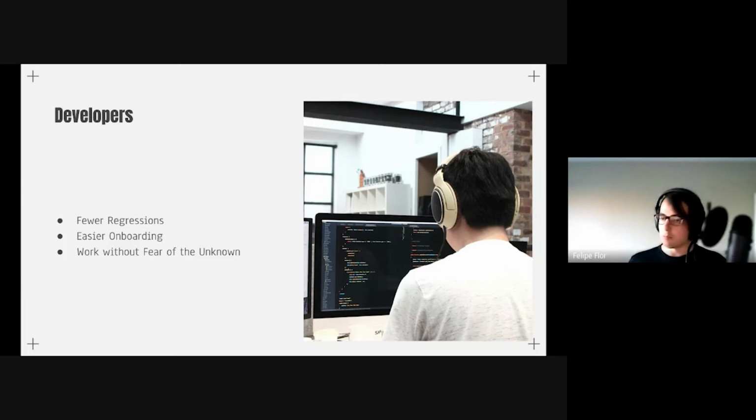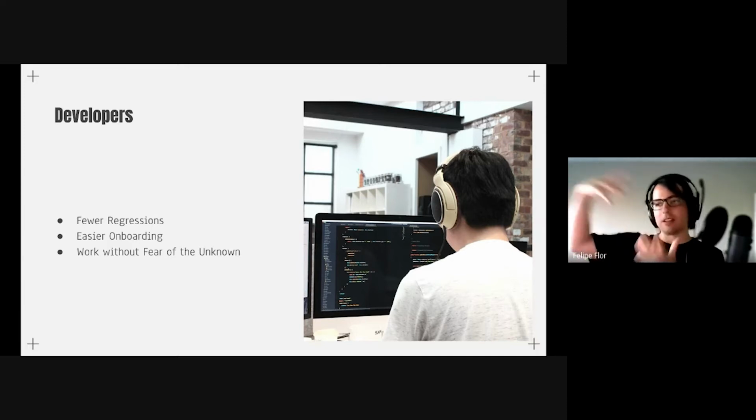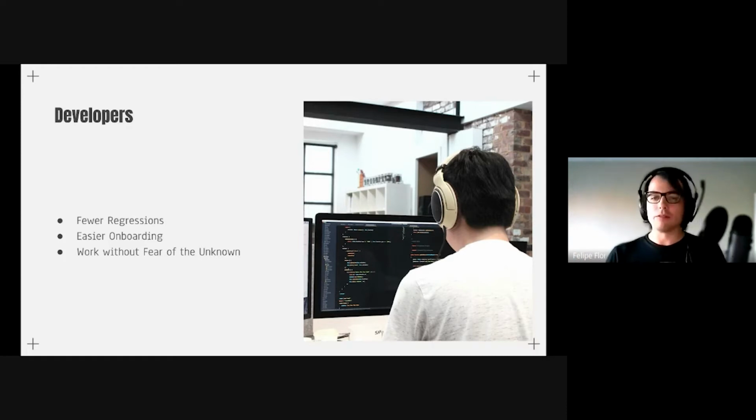Also, if I'm brand new to the code, I can just read my tests, and the tests are going to act as an amazing documentation file for me. I can see what the rules of the game are, like what the responsibilities are of the elements in that application, the parts involved. So it can be easier for me to understand the scope of things without actually having to read the code itself.